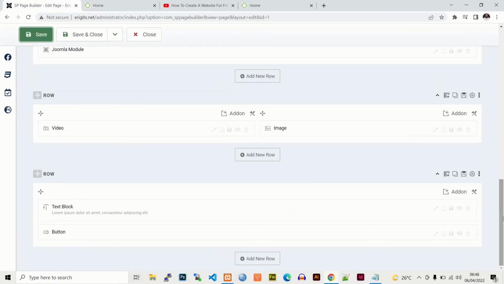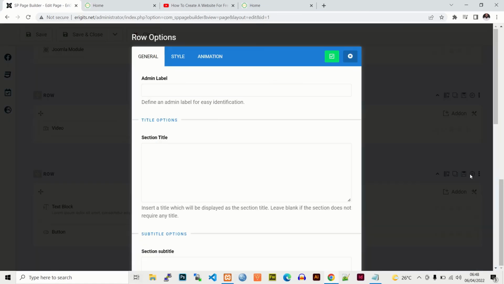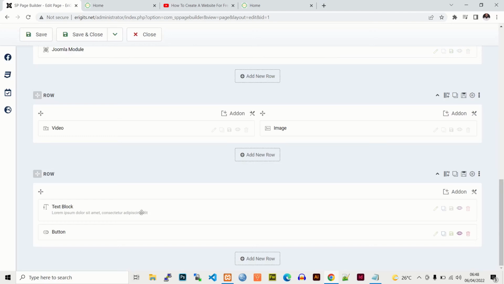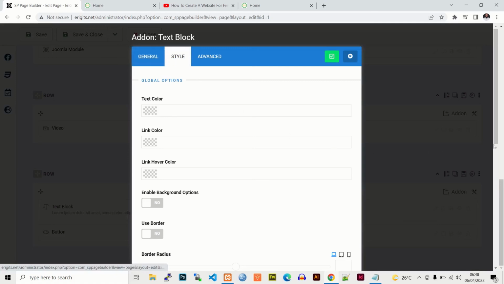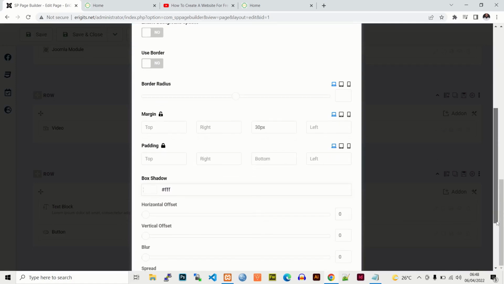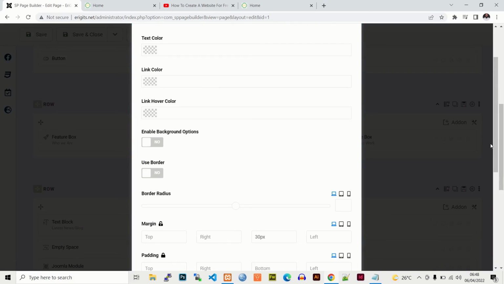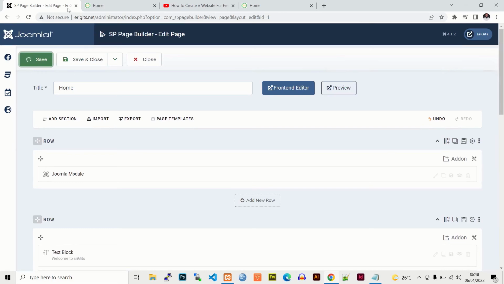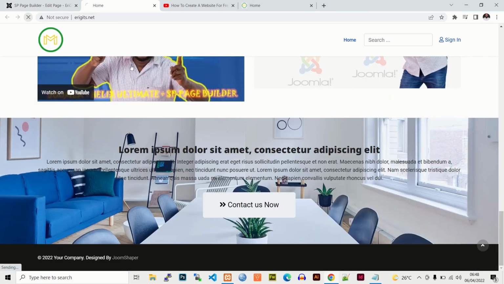And let's do these settings here. There you go. Let us save. See how it appears.